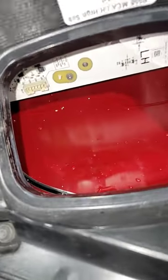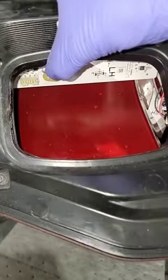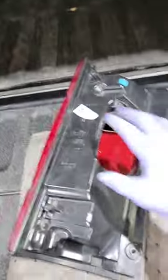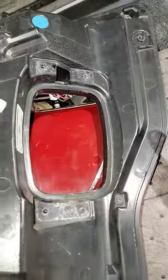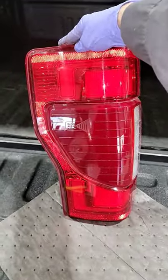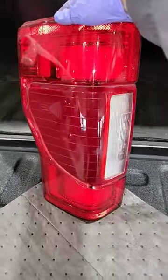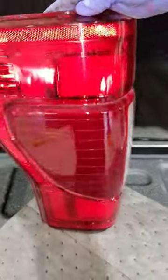So you can see the amount of water that was in here — it actually dumped out some once we took the module out. This is behind the tail light, and if you have the LED tail lights, this would be the same for the F-150. Your blind spot monitoring module actually goes right there, and this is your leaky left-hand rear tail light assembly. Trucks with no hits, no cracks, full of water — must be a seam problem. Let me know if you guys are having the same problem.